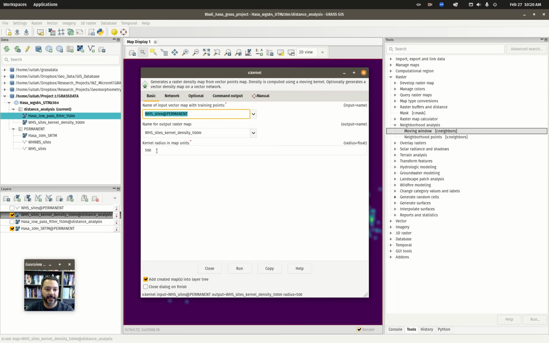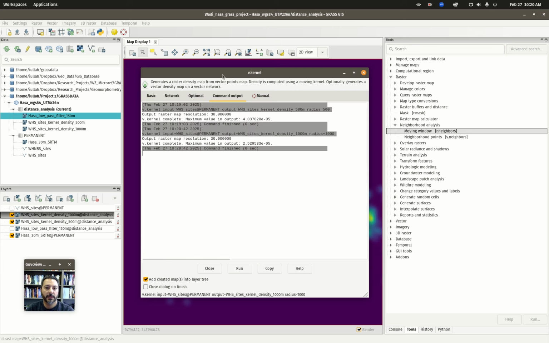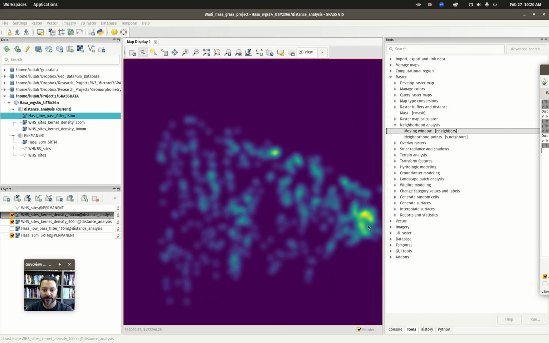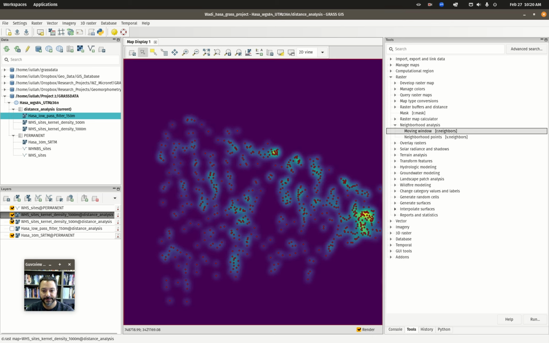We can go back in here and we can change this to 1,000 like so, and we can do it at 1,000 meters like so. And we can hit run, and there we have the kernel density at 1,000 meters, right? So now we have two different spatial scales of gathering up how many points are within that neighborhood. Pretty cool, right? Okay.